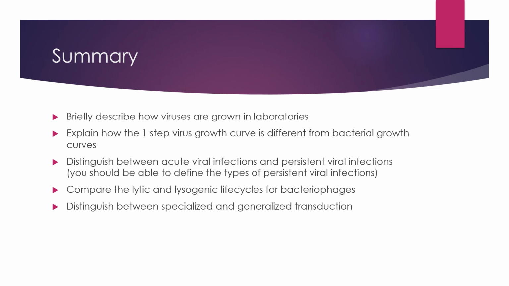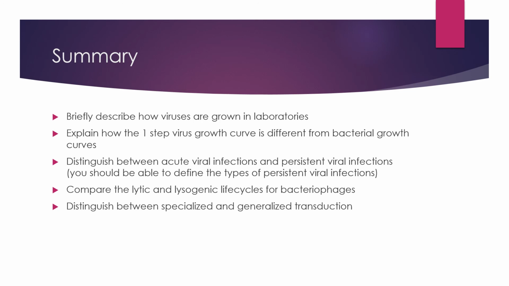So, for example, under the lytic bacteriophage, one thing that you want to remember is that these phages are going to kill their hosts. They're going to get in, take over their hosts, turn the host into a virus-making factory, and then lyse it. That's different from the lysogenic cycle, where the phage actually integrates itself into the bacterial chromosome and doesn't kill it initially. Remember that during a lytic cycle, one phage goes into the bacterium and it can produce tens to hundreds of bacteriophages during that one cycle. During the lysogenic cycle, remember only one bacteriophage is produced with each replication of the bacterial host. Now, should those phages eventually go into the lytic phase doing that lysogenic induction that I talked about, then during that lytic phase, that phage can produce tens to hundreds of phages.